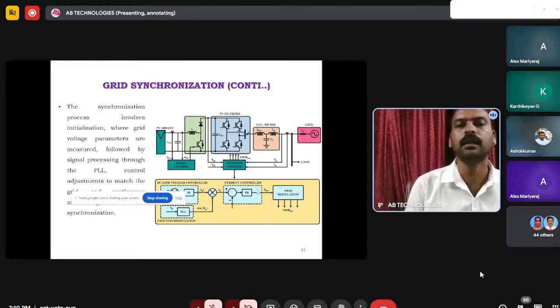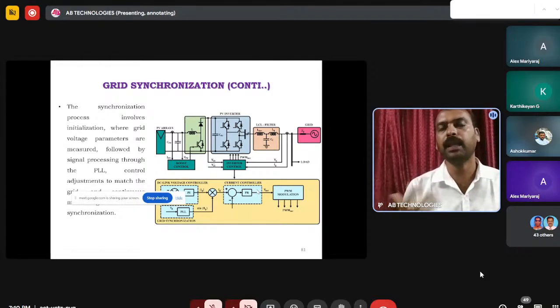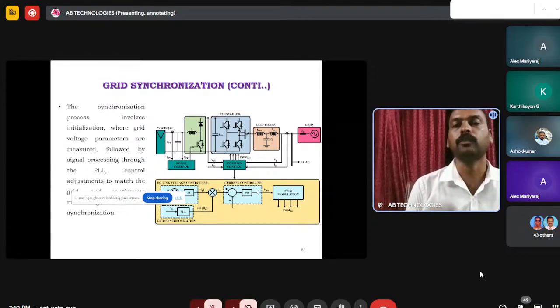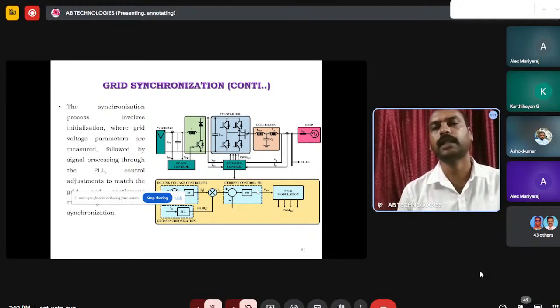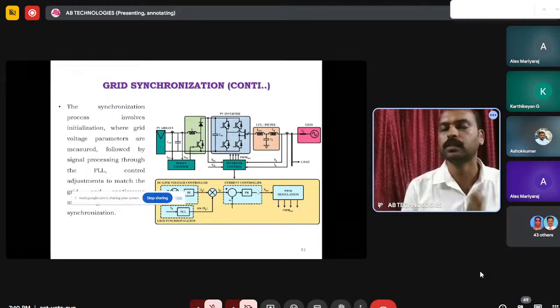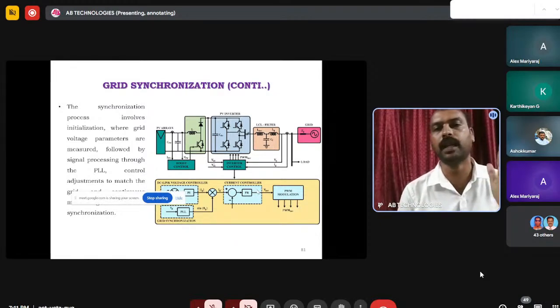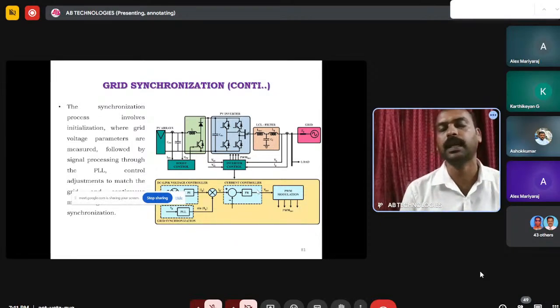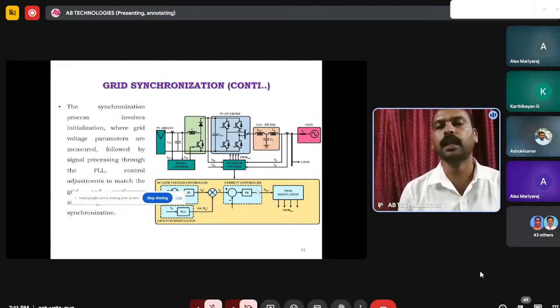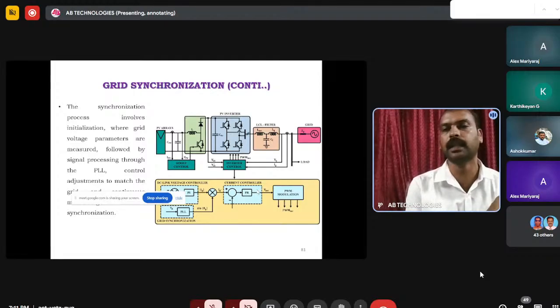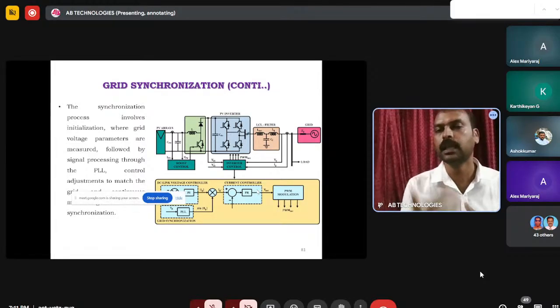Initially, we generate the PWM pulse for the inverter using the sinusoidal PWM technique. That means we compare the carrier signal and the sine wave, and you will get the sinusoidal PWM. That pulse is given to the inverter. So during the daytime, that inverter will convert the DC into AC because of SPWM. During night time, instead of sinusoidal PWM, we have to apply a multiple PWM technique, that means the reference signal is DC. This PWM is given to the inverter.